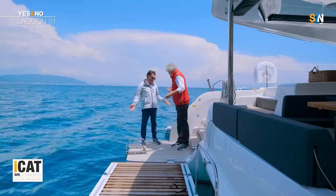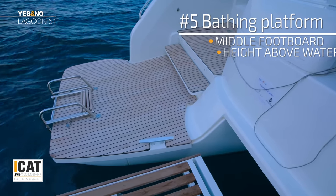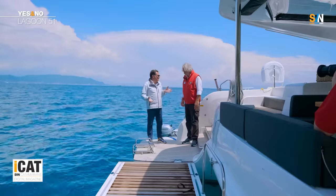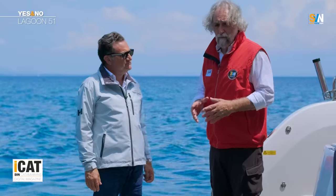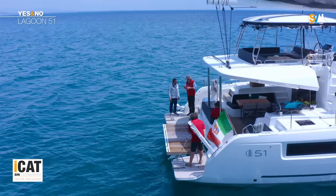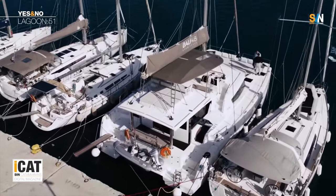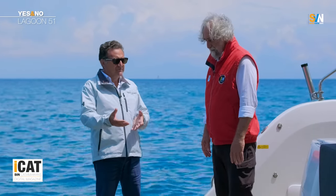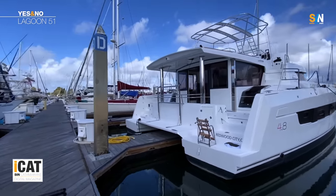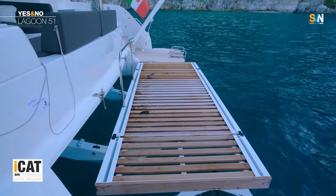So we're going to talk about platforms. We're both right on top of it — the bathing platform, which is huge. It is an extremely big platform for a 51-footer, comfortable, and its height above water is quite low compared to many other catamarans. Comparing it to the Bali 4.8, which has two hulls joined together by a stationary platform — not a lifting one like this — that extends from one side to the other: the first difference is that the middle platform of the Bali is slightly higher than the side footboards, so it is quite uncomfortable to always climb those steps. On our boat, you can adjust the tender lift as you see fit.